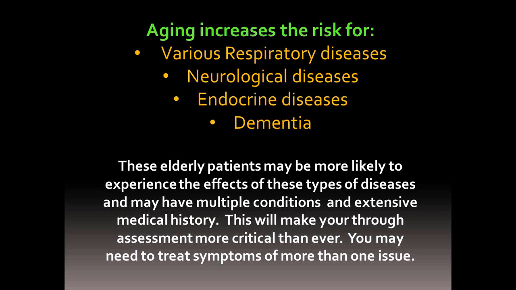So we need to make sure that we get a good history on them, extensive history. Maybe not clear back to when they took their tonsils out when they were 4, but we need to take a quick look at their meds. What meds are they on? And then ask that question, are these all the medications that are prescribed to you? Because they may have to pick and choose which ones they take. So if they've got a list of prescriptions, you may want to look at that as well as their bottles that are in the kitchen or the bedside.